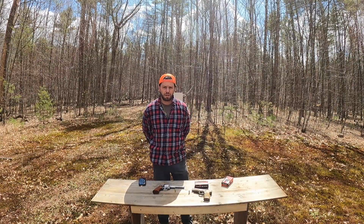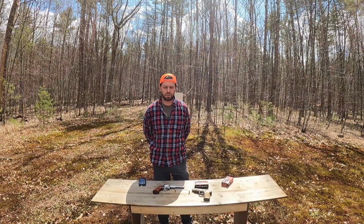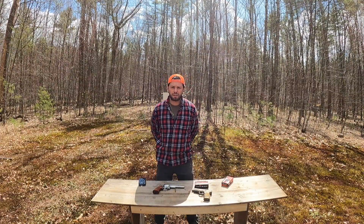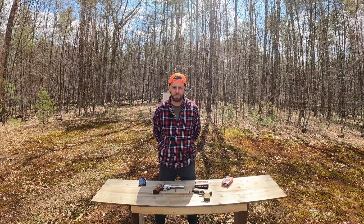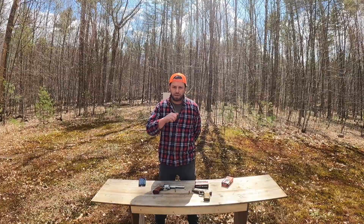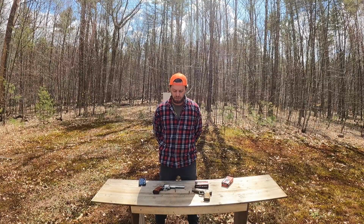One of the questions I get a lot as a leading Bigfoot expert and weapons expert is, what is my choice of handgun for self-defense when I'm out in the field researching Bigfoot? And that's a difficult question to answer. It really comes down to a lot of personal choice, what works best for you. So keep that in mind as I'm going through this video. I don't intend this to be a recommendation. This is just what works for me.